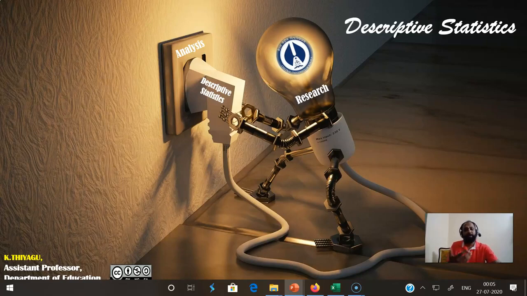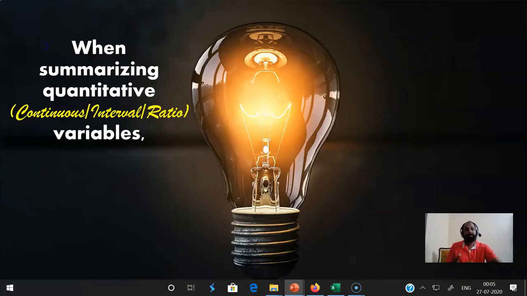Descriptive statistics are brief descriptive coefficients that summarize a given data set, which can be either a representation of an entire population or a sample of a population. Descriptive statistics are broken down into measures of central tendency and measures of variability. Measures of central tendency include the mean, median, and mode, while measures of variability include standard deviation, variance, the minimum and maximum variables, and the kurtosis and the skewness. Descriptive statistics allow us to characterize our data based on its properties.